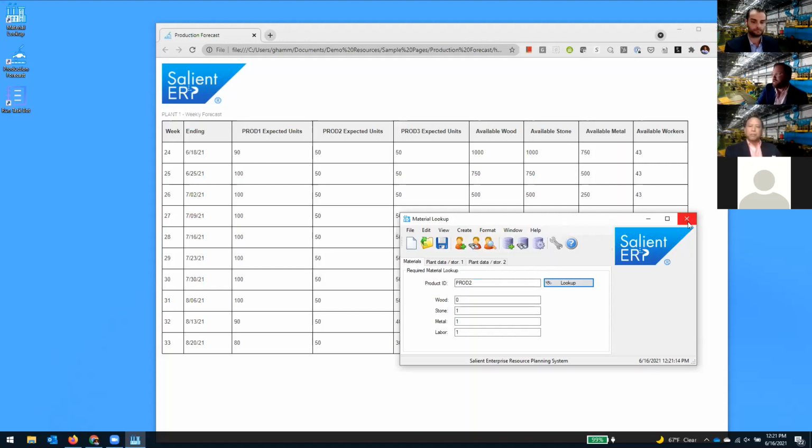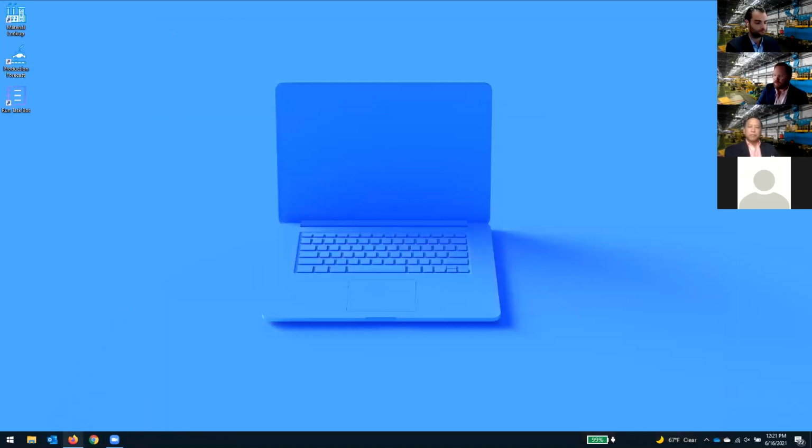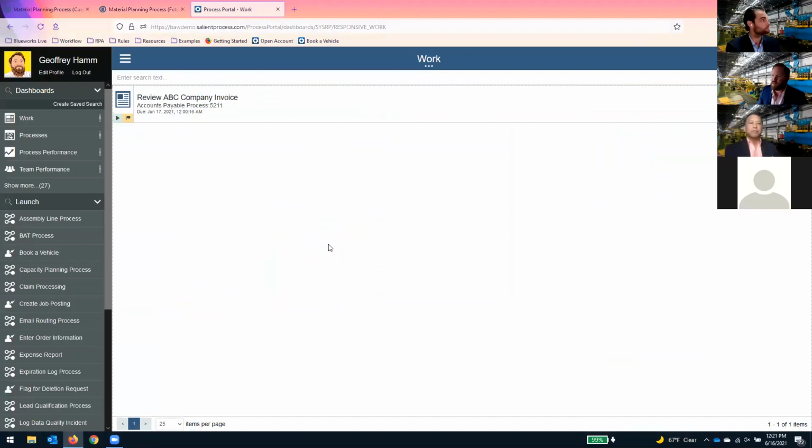So what we're going to look at today, we're going to let a bot do this on our behalf. Before I start that, I want to show you just one more thing, which is the process portal. This is the end user experience for this platform. We can see the different tasks in our work queue. We're going to keep this open because after this bot executes, looks at the forecast, does the material lookups, and determines if we have shortages or not, it'll generate some tasks for us if we need to be involved. So let's go ahead and run this, but we'll keep an eye on this portal. We should see some tasks pop up here in a second.